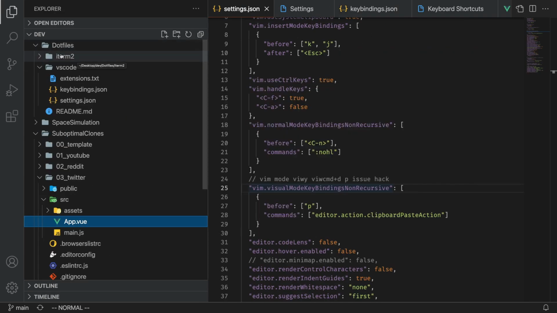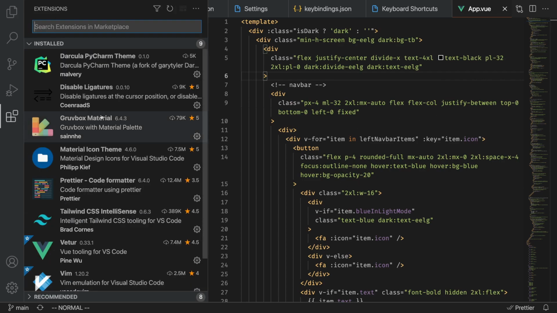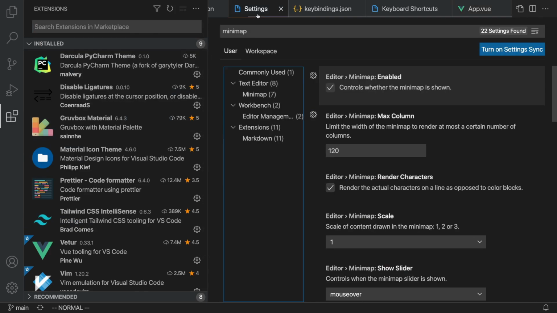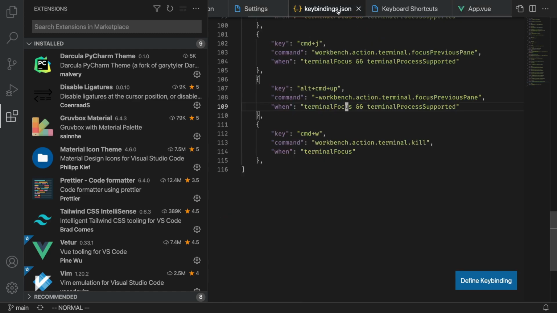When you first get started, you can easily set up your project and start coding, but what you won't realize is that there's a ton of useful extensions. You won't realize how to change your settings to maybe remove a mini map or something like that, or how VS Code key bindings work. And these are the three really important things that you should be aware of so that you can optimize your workflow.